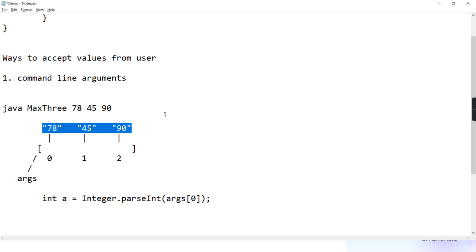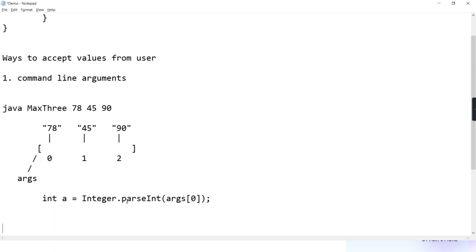No. What does Java say? According to Java rules, you cannot perform relational operations on strings: greater, lesser, greater equal, less equal. Can I apply them on strings? No. Clear? Then if you cannot apply them, obviously first you have to convert the string into actual integers, and then you can apply them.